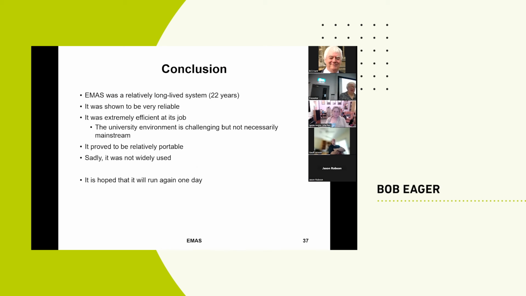Conclusion, well, EMAS, a relatively long-lived system, 22 years. It was shown to be very reliable. It was extremely efficient at its job, of course. And the university environment is challenging. I wouldn't pretend that EMAS is a solution for everyone, because it isn't. Not mainstream at all, because university workload is very different. But it proved to be relatively portable.